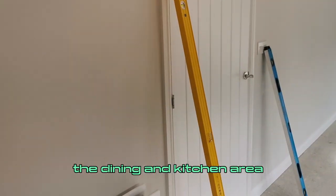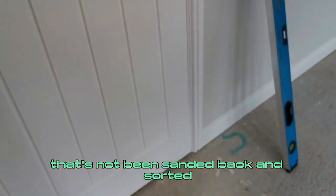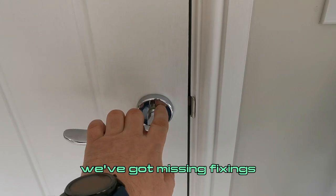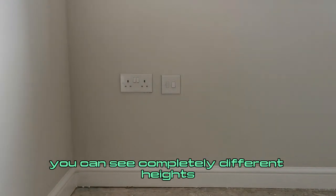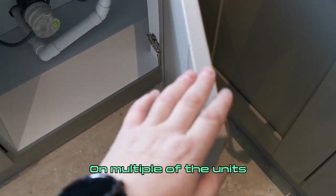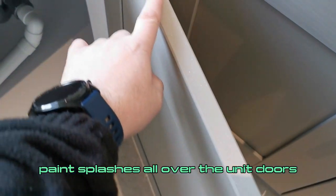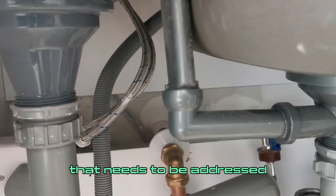Checking out a few things inside the dining and kitchen area. We've got some filler compound at a fixing point that hasn't been sanded back and sorted. Looking at the door, it's rattling in the receiver. Taking the rose off, we've got missing fixings — we've got the two through bolts but the additional fixings are missing — that needs to be addressed. Looking at these electrical components — completely different heights — that needs to be addressed. We've got paint on the downlights that needs to be cleared off. Moving down towards the kitchen, we've got paint splashes all over the unit doors in multiple areas — that needs to be cleaned off. We've got fittings absolutely buried in filler compound — that needs to be addressed.